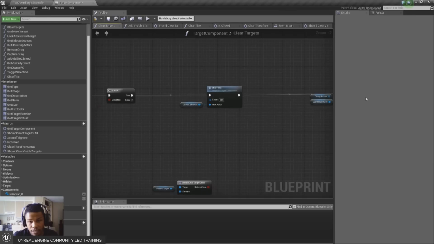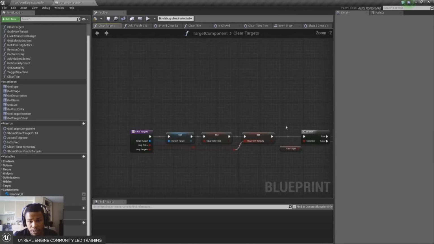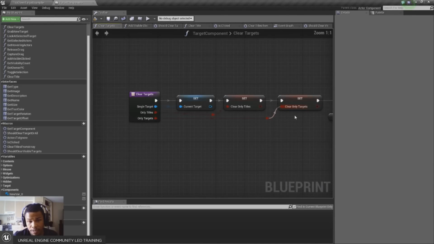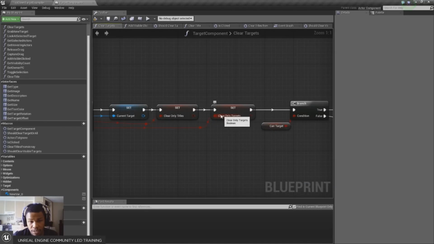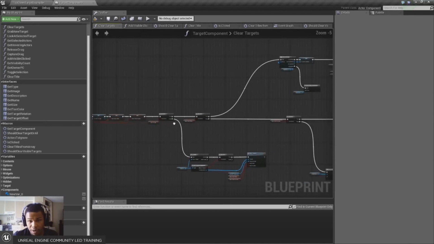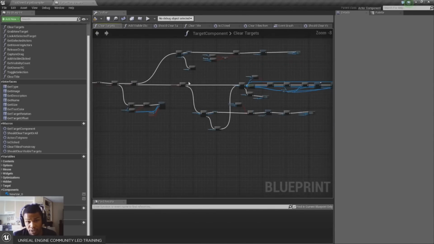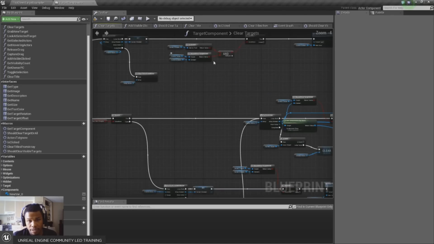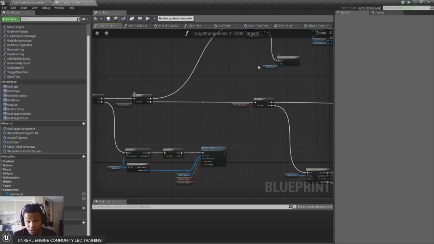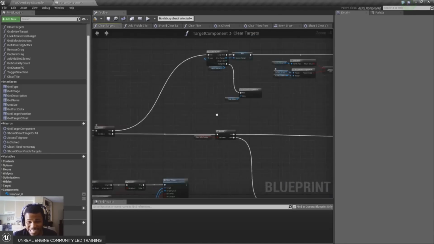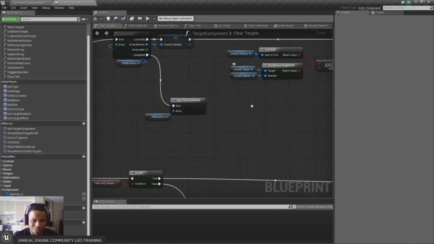To you, this is familiar, but to someone else, this is their first time ever seeing this. And so they're going to see clear targets only a bunch of times for the first time. And in their mind, they're going to draw the connections to all of the nodes. And that's what you want. But if you're literally drawing all the connections, it's hard for people to understand.